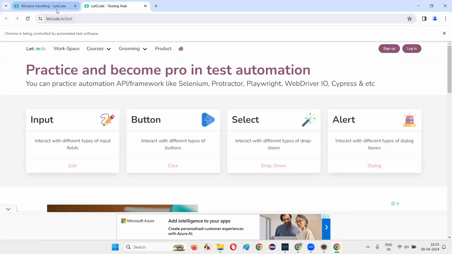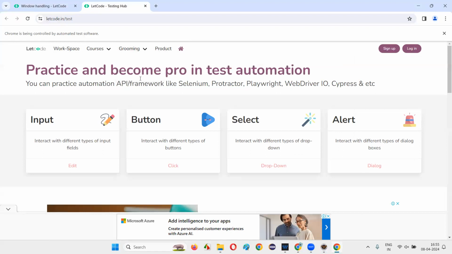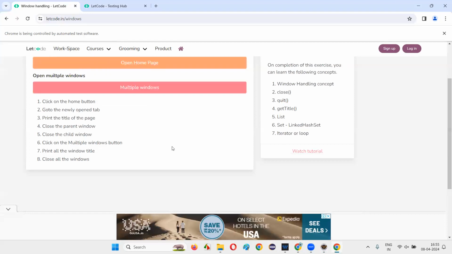But this is a new child window. What is the original parent window? This is the original parent window where you have clicked on this home page button. Selenium focus will still be there on this parent window only. It will not by default switch to the new child window when a new child window gets opened. It looks like the Selenium focus has come here visually, but Selenium focus is still there on this same window.